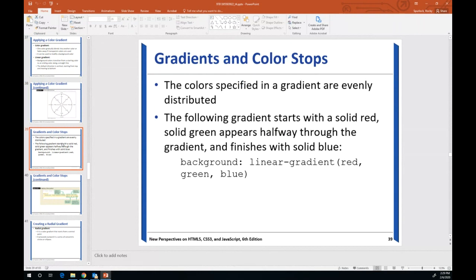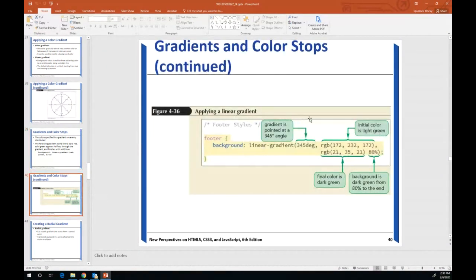All right, so when you set a gradient, colors are going to be evenly distributed. So we're looking at the one here. It starts at a solid red, a solid green appears halfway through, and it finishes with a solid blue. So we decide background, and we'll set the property of linear gradient.